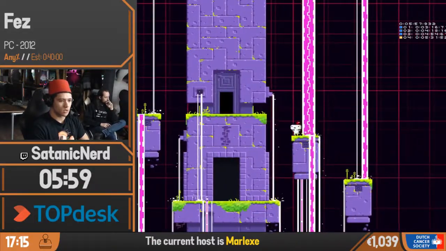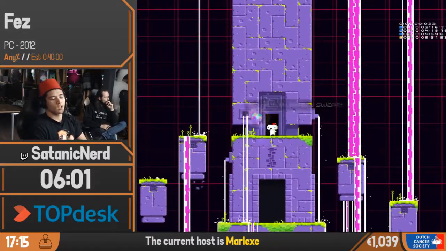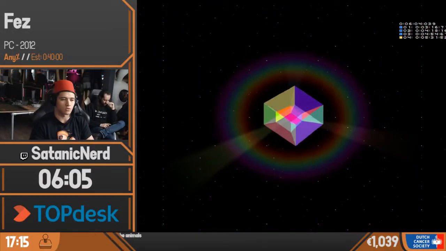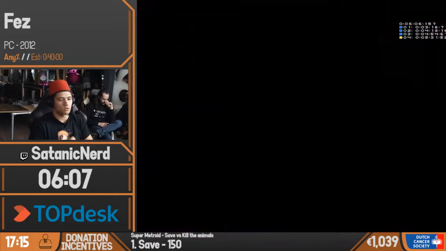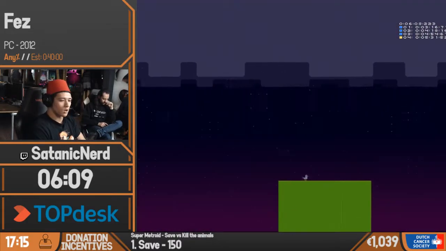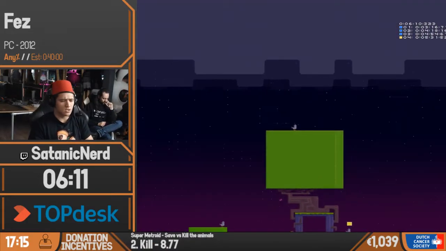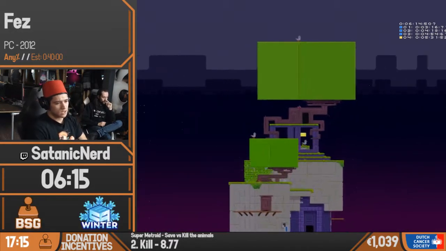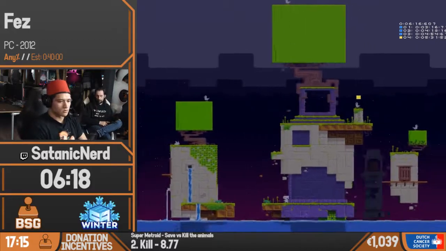Here we do a cutscene, or not a cutscene, but I meant to do a dialogue skip. I probably jumped a few pixels too far to the right. If you jump a bit more to the left, then you skip that dialogue. This really is the hub. This is the spot we'll be passing through the most. I believe it has 6 different doors on it.